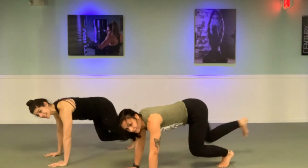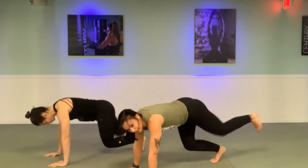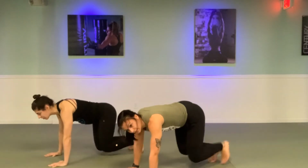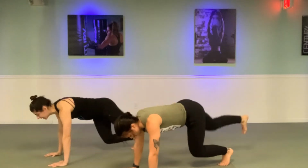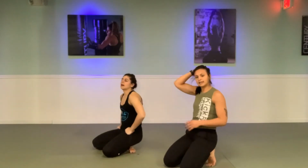15 seconds. Keep that body tight. No swaying of the back. 10. Spine is neutral. 5. 4. 3. 2. 1. Okay. All right, next up, knee taps.